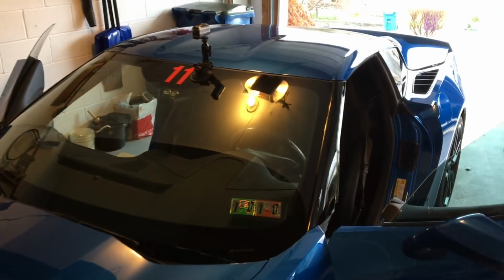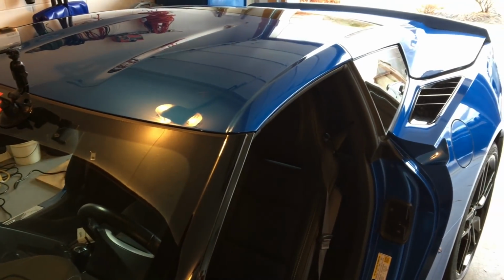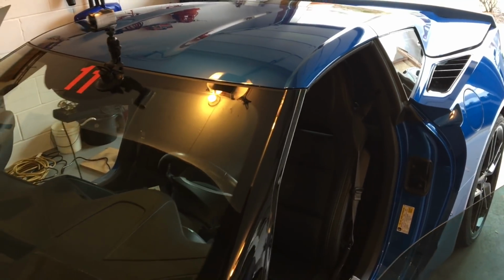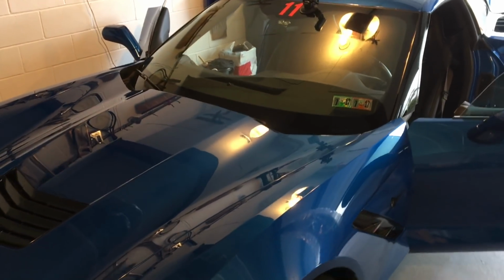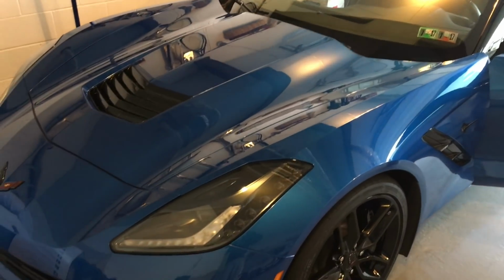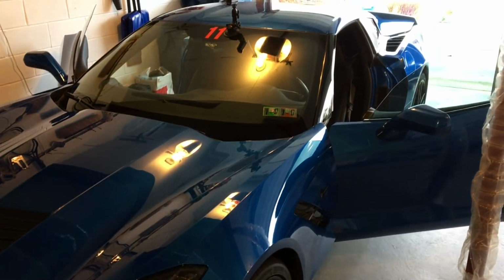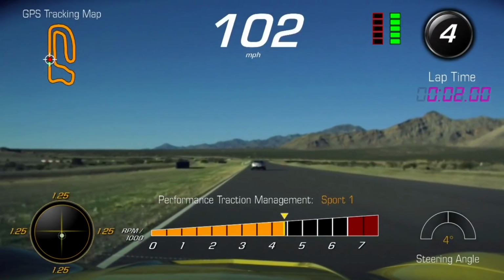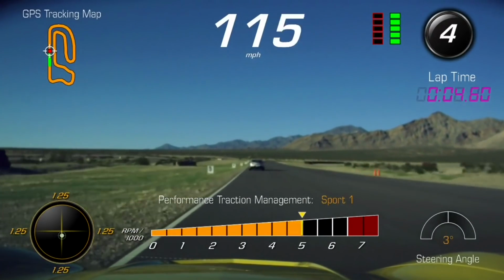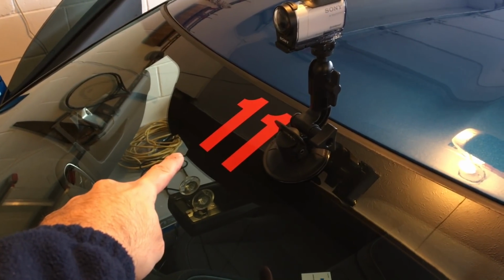After the track session, I import the video from my Sony Action Cam and the internal iPhone into iMovie and put the videos together to create one footage of outside and inside. It takes a little bit to get them synced up, but not too bad, and it's really cool actually. I really enjoy it.